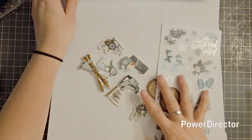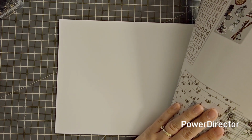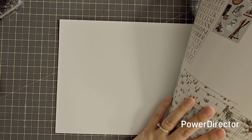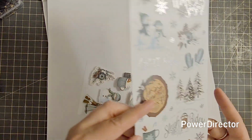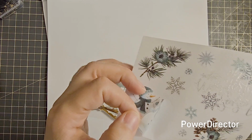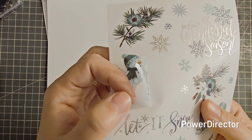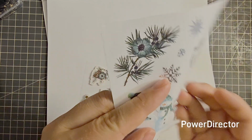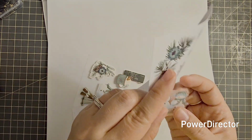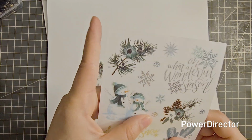Does it say in the back what type exactly? Sometimes it does. One sticker sheet. So yeah, it doesn't really say. And then alpha sticker sheet. And 3D ephemera sticker sheets. But they kind of got a slight texture to it. I don't know if you can even see that. Can you see that at all? I think you can kind of see it. A little different. They're kind of see-through, so they're clear, but they have that texture to it, which makes them look kind of vellum.